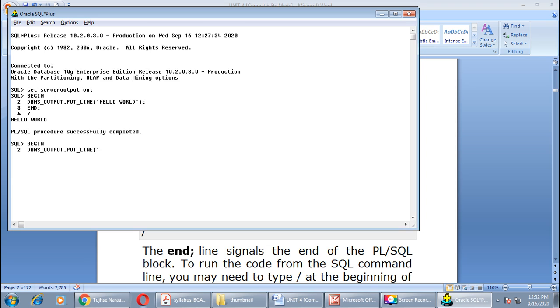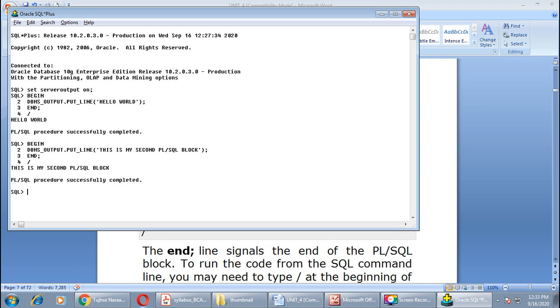This is my second PLSQL block. Single quotation mark, semicolon, end of our block, semicolon, and for the execution we will type slash and press enter. Okay, this is my second PLSQL block.